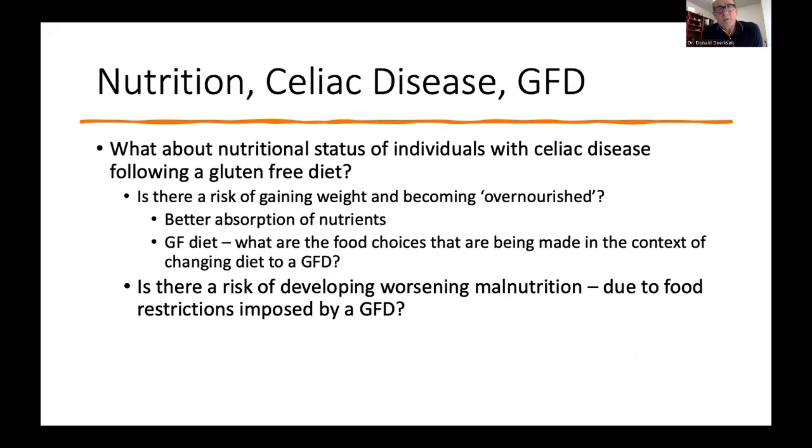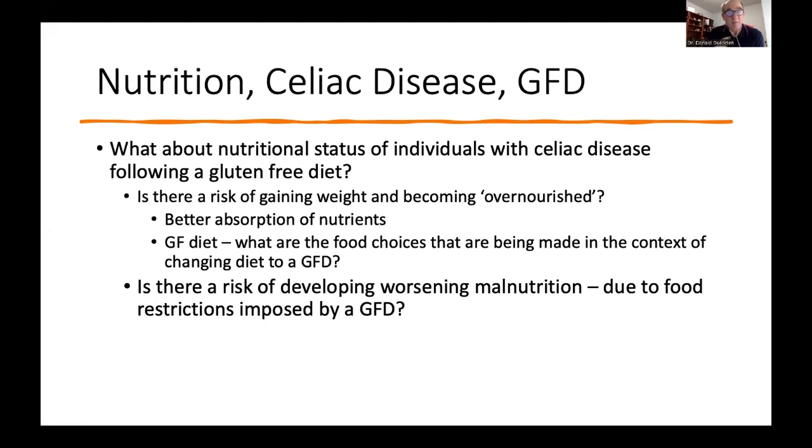What about the nutritional status of people with celiac disease following a gluten-free diet? So they've been diagnosed. There's a couple of possibilities. First of all, there's certainly a possibility of gaining weight and perhaps gaining too much weight and becoming, in quotations, overnourished. This is because nutrients are absorbed better. And when people switch their diets, depending on their food choices, their caloric intake may increase and their type of food intake may change. So that could lead to perhaps risks of becoming overweight or obese. The other possibility is that the gluten-free diet is restrictive.